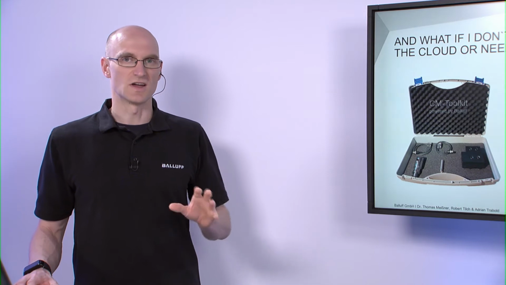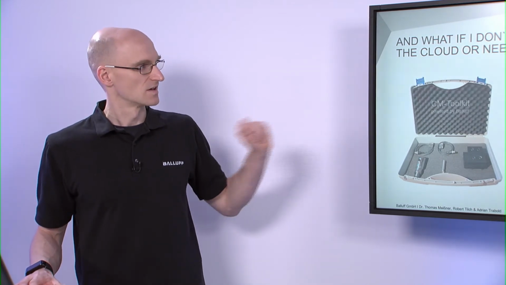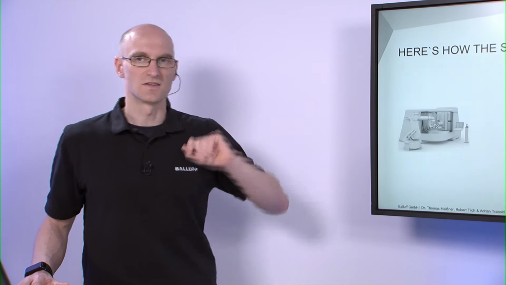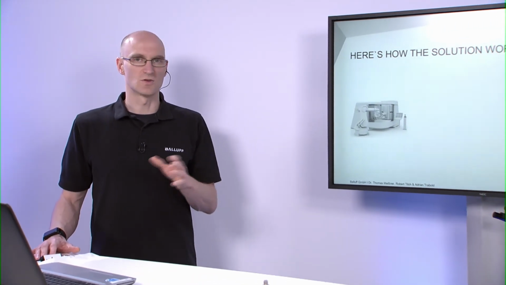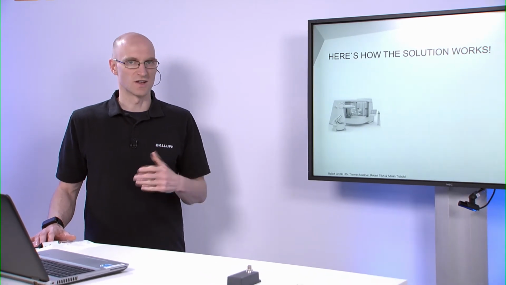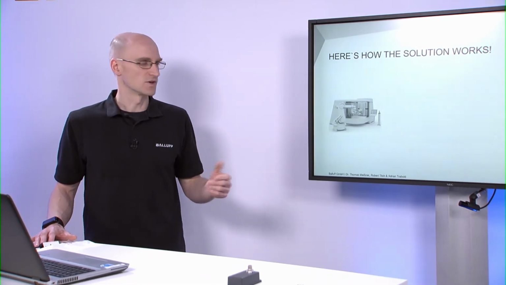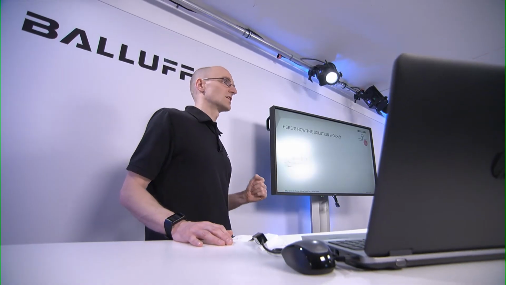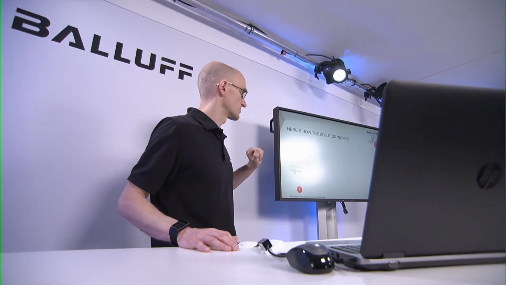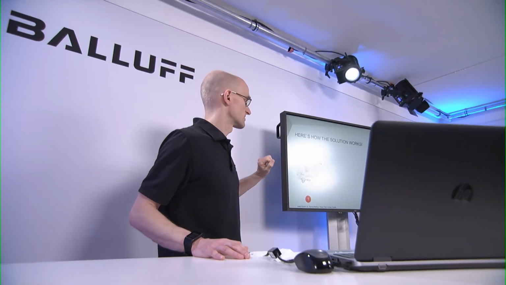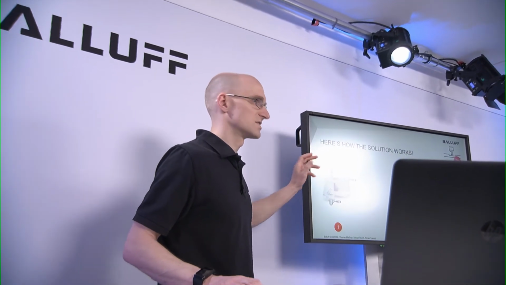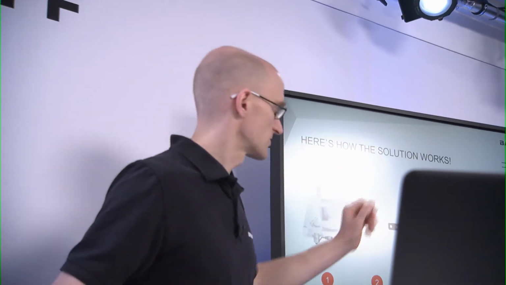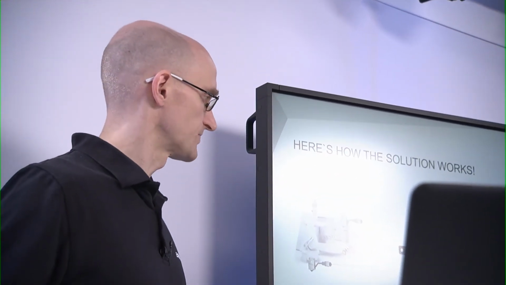So let's talk a bit about how the system will be set up in a use case. If you take a look here, for example, this is your machining center that you want to monitor a few components from, your critical components that fail and are very expensive to replace or have a long time for delivery. So first of all, you need to choose the right sensors for your application. We can support you with that. Then you install the sensors in the machine, for example, 2 BCMs to monitor vibrations and a pressure sensor and an inductor sensor.